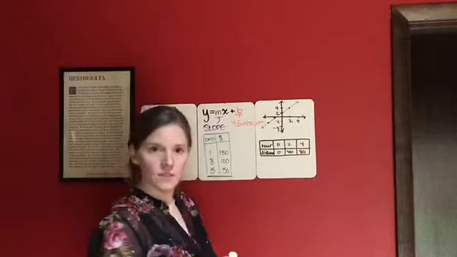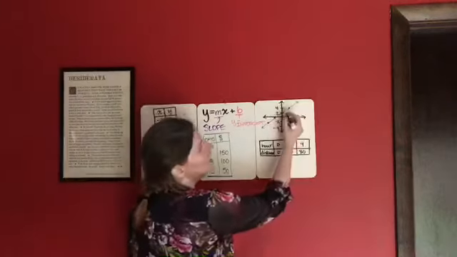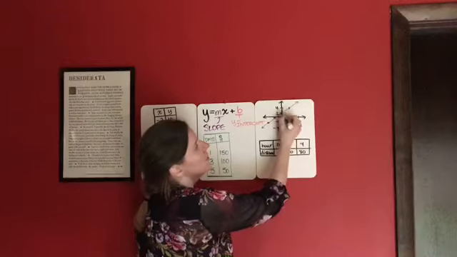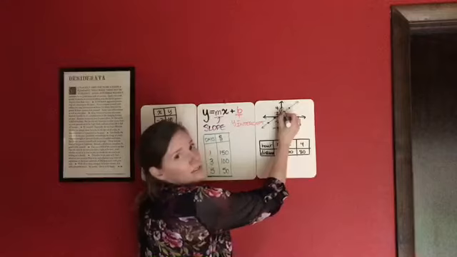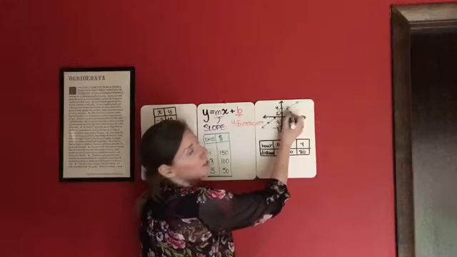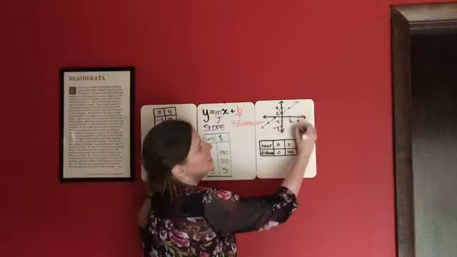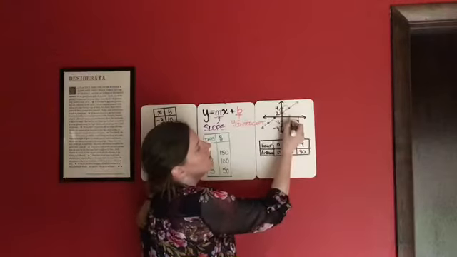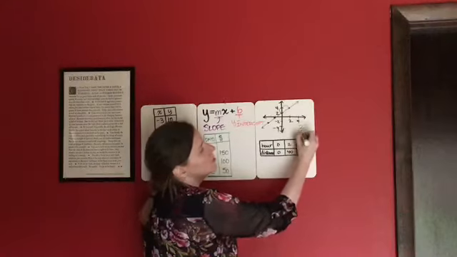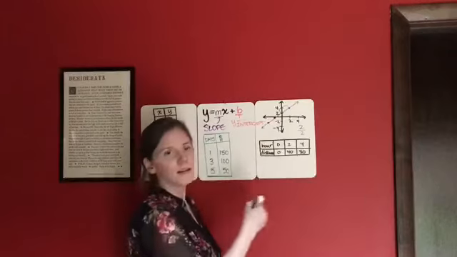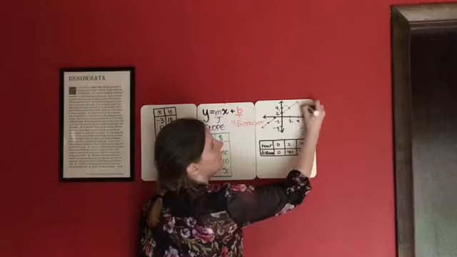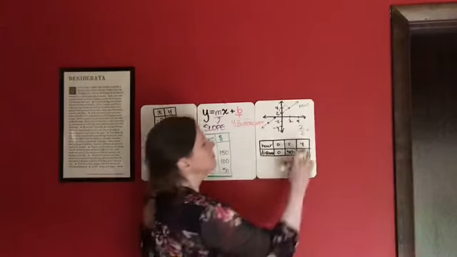So if we're looking at the slope of this line, I see that my rise is 2 because I go up from here to here until I'm directly opposite this other point. So my rise is 2, and then when I go over, I notice I went over just 2, so my slope is 2 over 2, and I would simplify that to just 1. So my slope is 1.